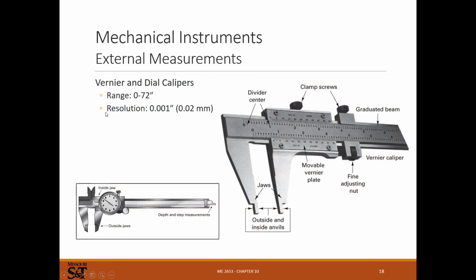Dial calipers. This probably should have been first, because if you're going to buy one thing to measure stuff in mechanical engineering, a good set of calipers is really your first stop. There's vernier and dial. You don't see vernier that much anymore, thankfully, because they're a giant pain to read. But they're very simple. Dial caliper, that's what almost everybody uses, some dial caliper or digital caliper nowadays. A very good quality dial caliper is probably the most basic piece of measuring equipment you need.